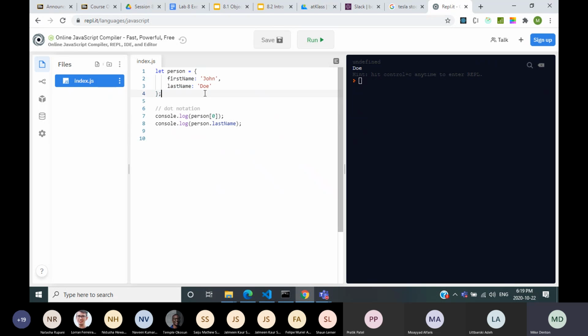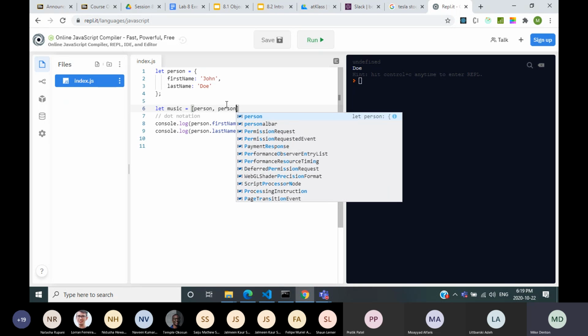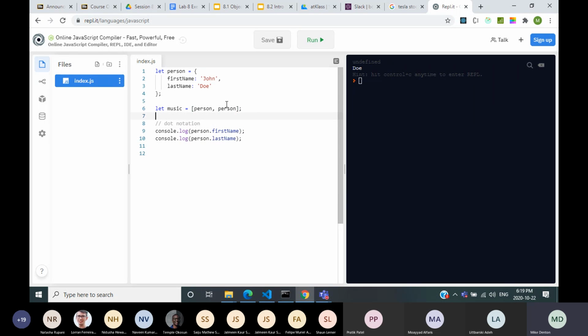It could certainly be that we have an array of objects. If you visualize, we may have an array of music albums, and we could have objects inside of there. If we were to output the music variable here, let's take a look at that.